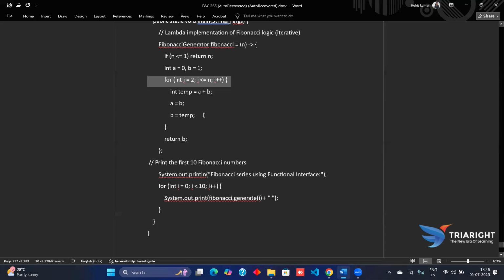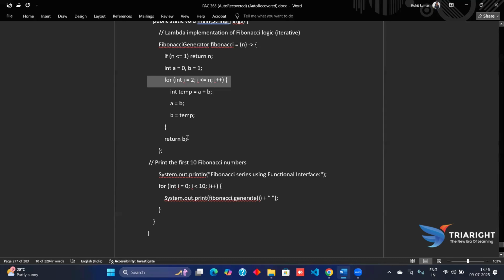After closing the loop, we return the value of b. This is an alternative approach to calculate the Fibonacci series, to avoid recursion and improve performance.